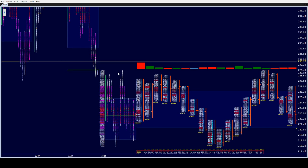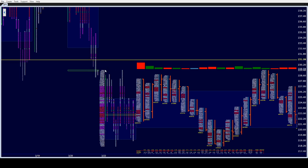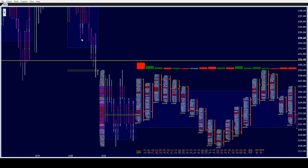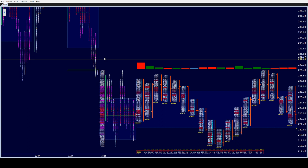So what's the game plan for this morning? Well, right now we're looking to open above value, above balance on a gap. I think the key for me is to open above the base of L's low. That's your price probe. If you open below it, I do not want to be long yet because it still has not been taken out. If you open above it, you still have some really good running room to the base of the price spike, which is F's low, right? We might have trouble at F's low and M's high from the 20th, but you can still get some running room if we open around the 231 level.